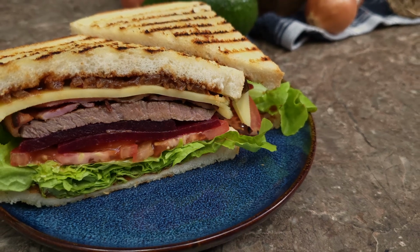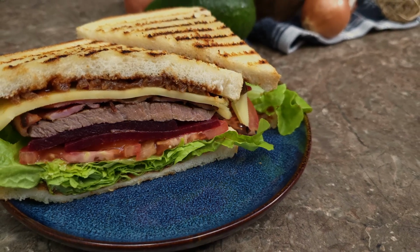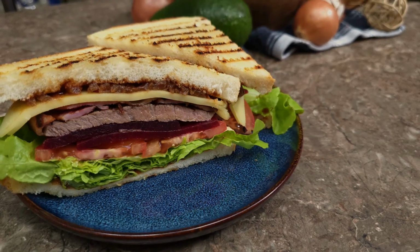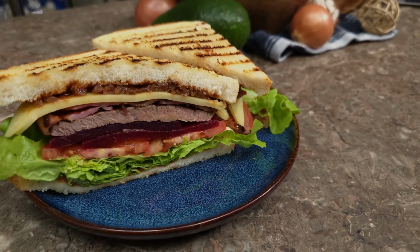G'day legends, Dale here. Today we're tackling a true Aussie icon, the steak Sanga. We're going all out with all the classic fixings. This is proper home cooking that will rival any pub feed.